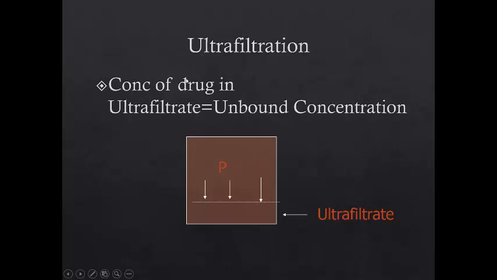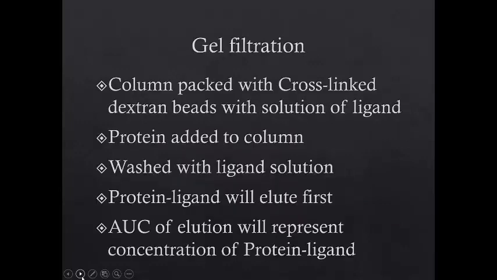Another system is using ultrafiltration. Here we put our plasma, again, as we talked about what plasma is, into this chamber. It looks a little like a prescription bottle. You put it in here, and there's another membrane here, and this is under pressure, and the pressure pushes only the free drug into the ultrafiltrate. And if you measure the concentration in the ultrafiltrate, that will be your unbound concentration. Again, this isn't as reproducible as the equilibrium dialysis.